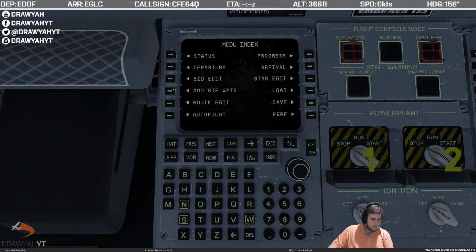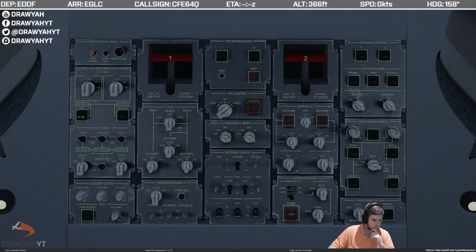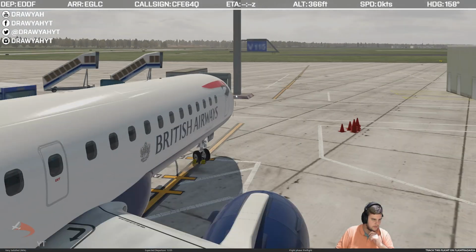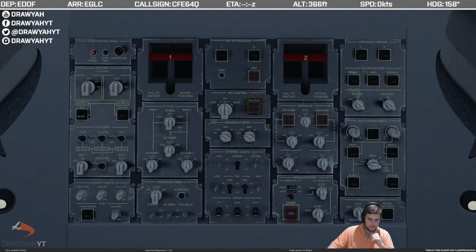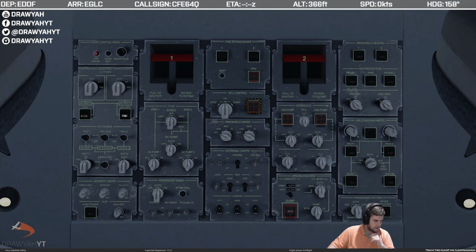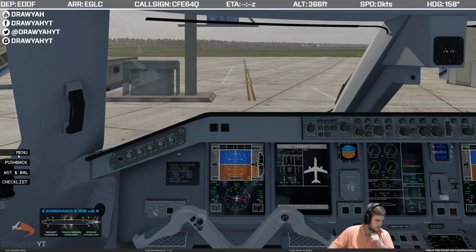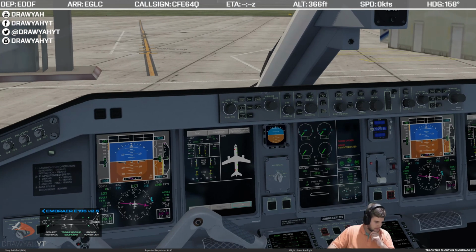Right, so what I'm going to do is I'll leave that on the progress page, start the APU now. Now starting here, it ought to be external, and then from the cockpit, the APU gauge starts to increase. Let that stabilize. Overhead panel, switch the bleeds over to the APU, and set the APU generator to on, GPU generator off, get rid of the view and menu, ground power unit we can get rid of. Altitude initial 5,000 feet, so set that.